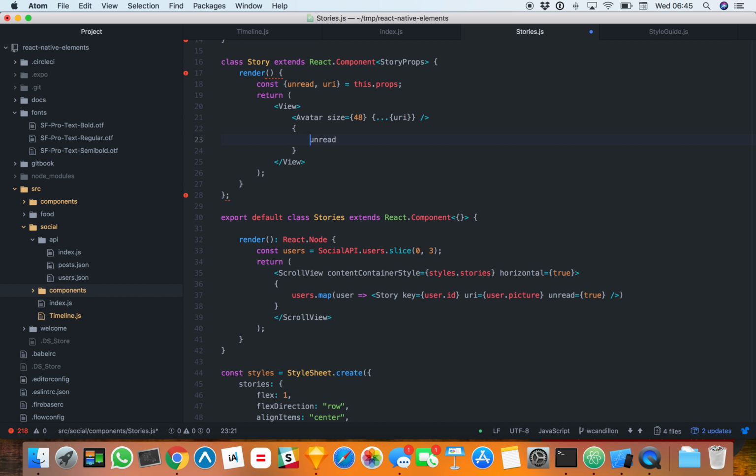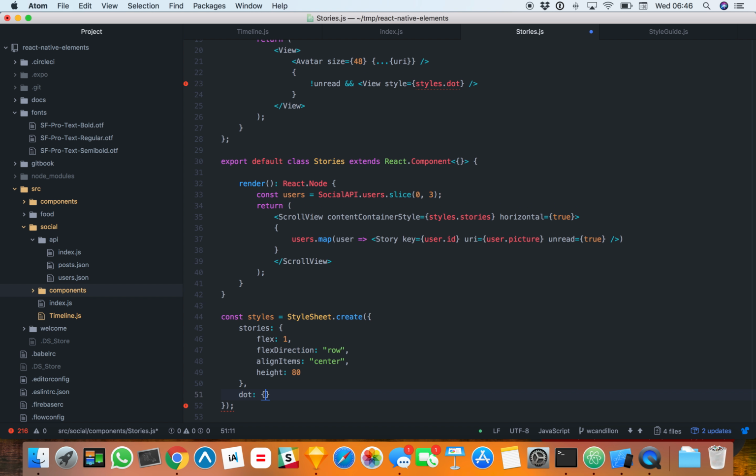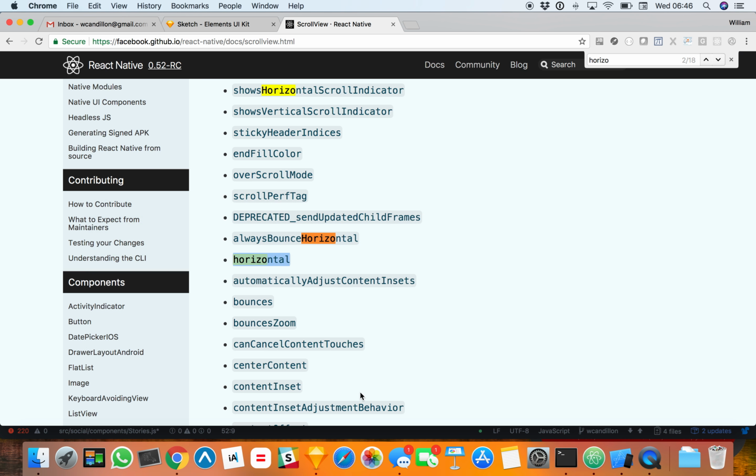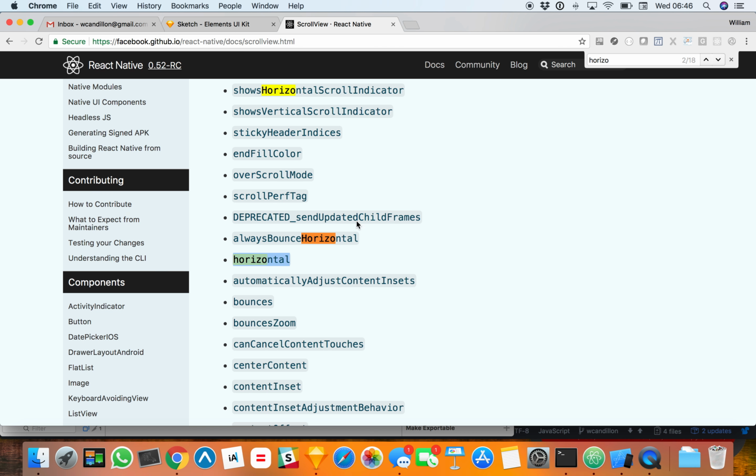So if it's unread, I need to add a little dot. Okay. So let's create the style for the dot. So how big is the dot in the sketch file? 10. Okay.